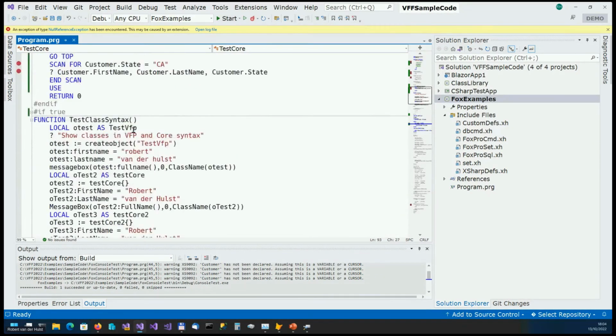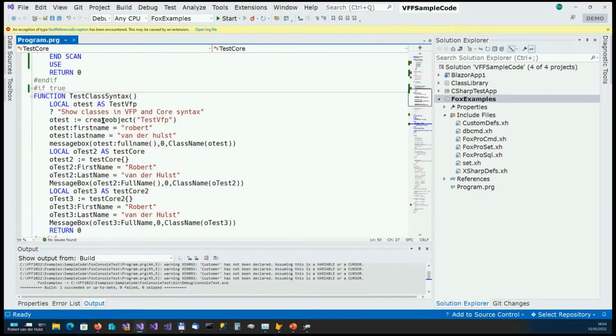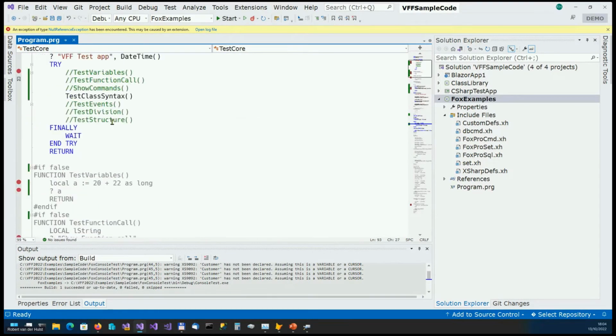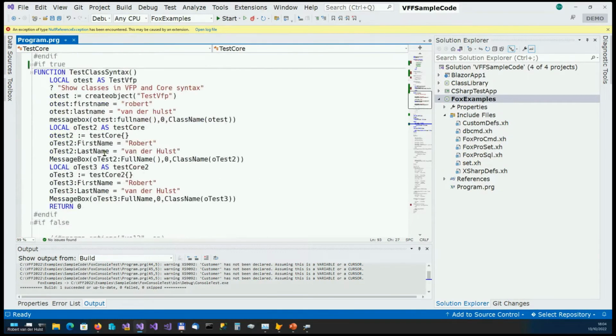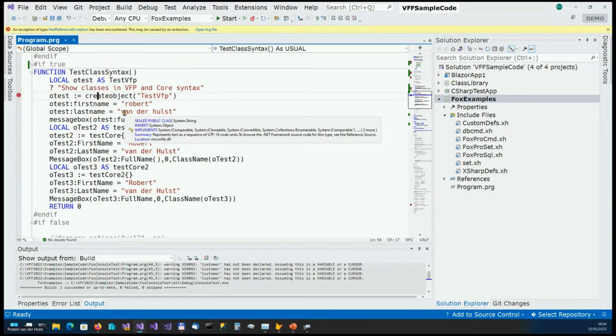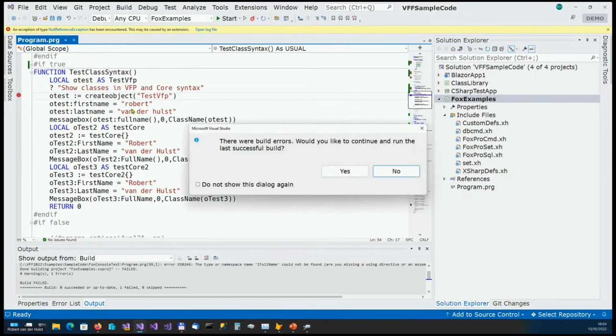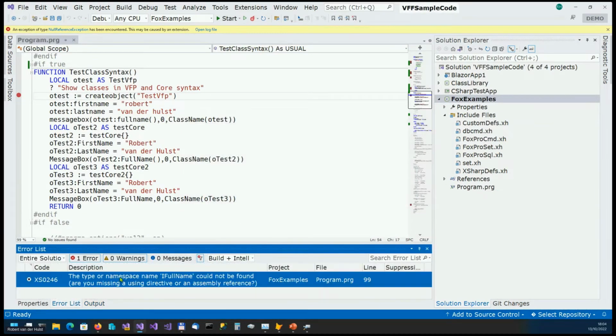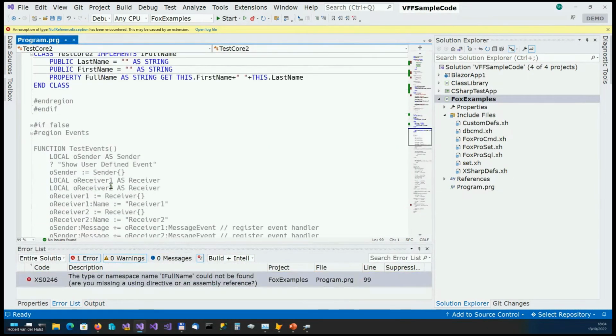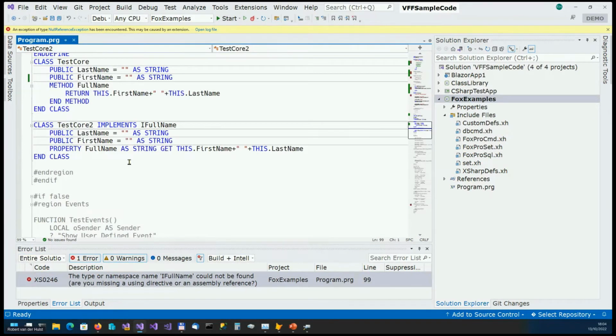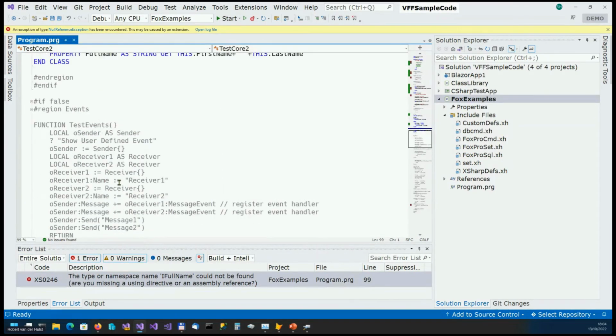Now let's run this code and see how it works. So we create, is this enabled already? Yeah. No, what do we get? Okay, yeah, where is my full name?